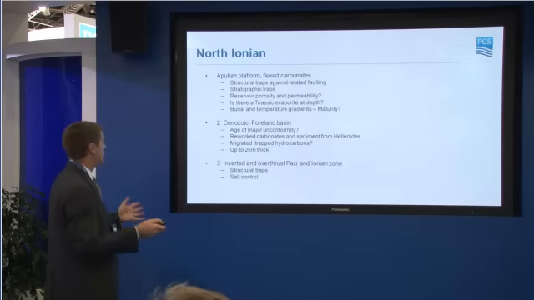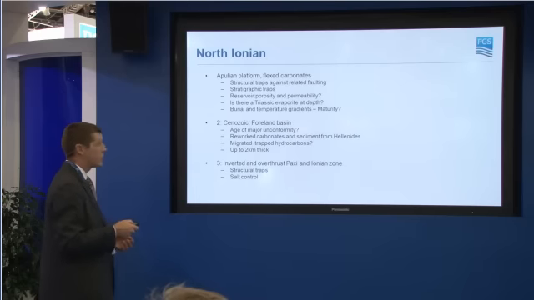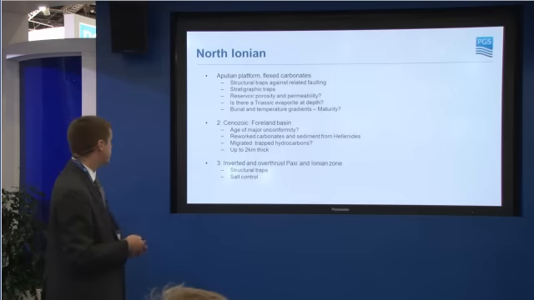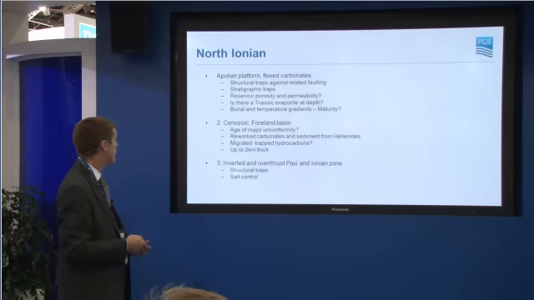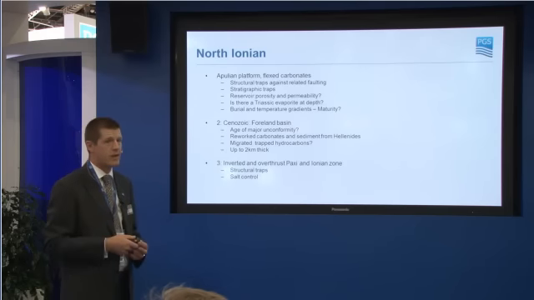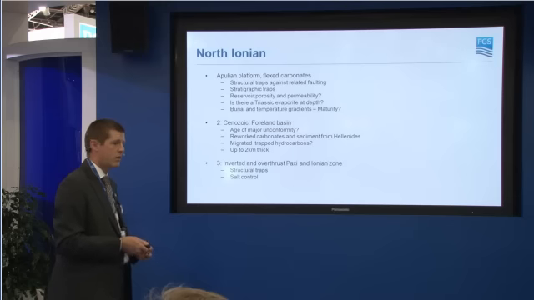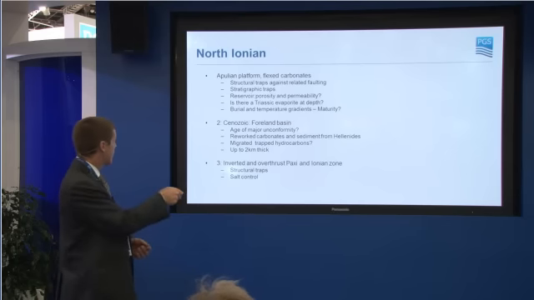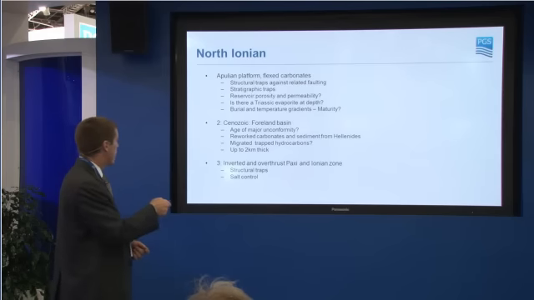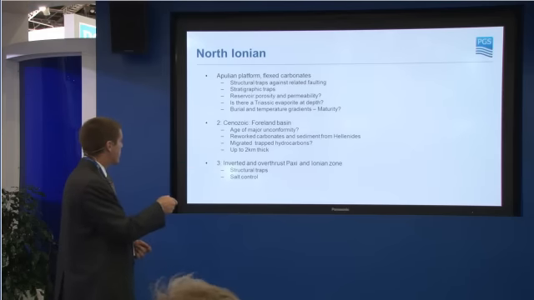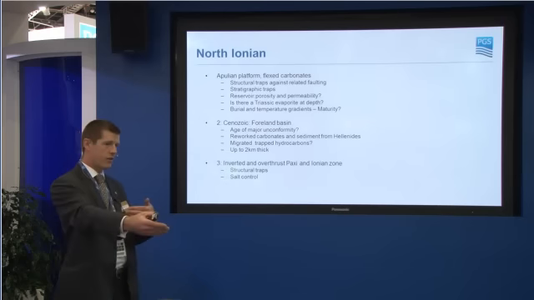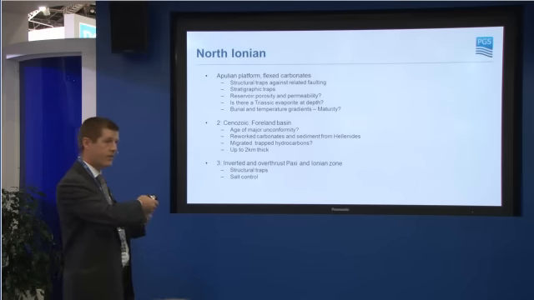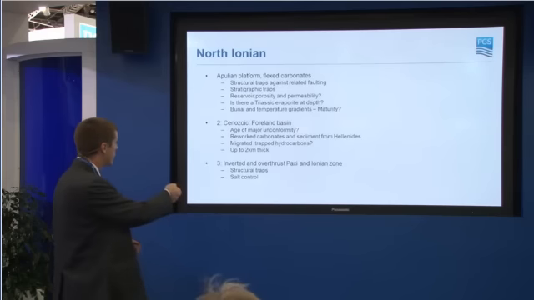So the Apulian platform, flex carbonates, provides a good opportunity for structural traps up against the faulting. These stratigraphic traps at depth, if we have the porosity and permeabilities. If they exist, we need to drill it first. There's been speculation about the possibility that the Triassic evaporites extend this far to the west. If they do, there are opportunities below the salt.